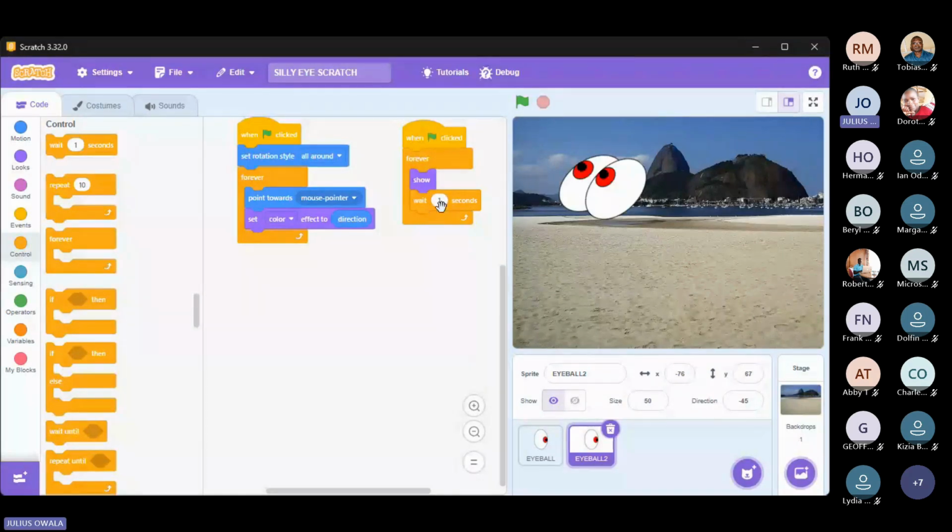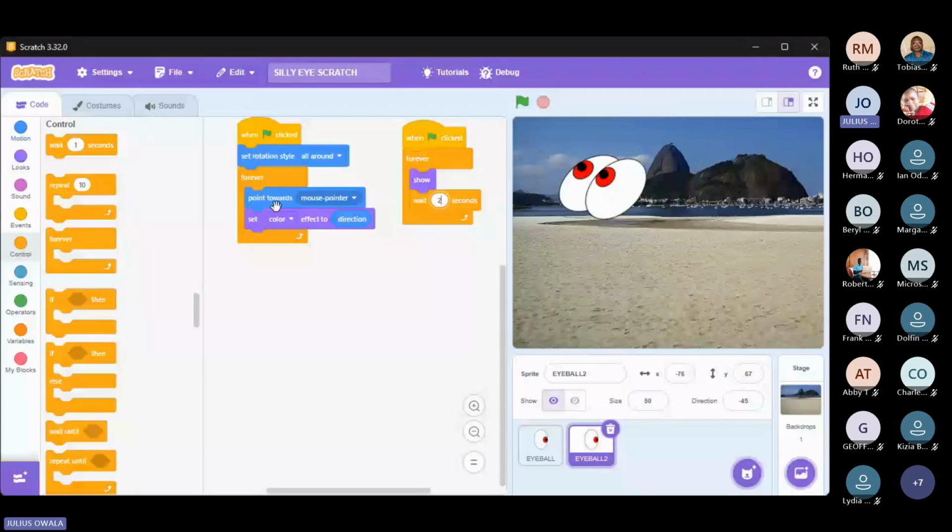For how many seconds? Maybe 1 second. The eye always blinks within a second. So let us pick maybe 2 seconds. So these ones, we are just adding some extras. We are just making our eyeball look so nice, to look real, so that as it rotates, it also blinks. So after that, we again go back.